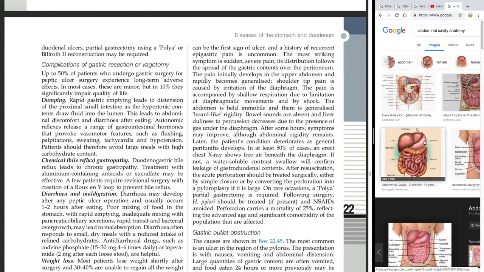So this air is less dense than all the other fluids in your abdominal cavity, and hence it will go to the highest level, which is right under the diaphragm and above the liver. So you have air under the diaphragm, and when you percuss the liver, which is a solid, it is usually very dull, and when you have air under the diaphragm, there's a mix of air and solid in this space over here, so your dullness to percussion will decrease, so it's not as dull as it normally is.